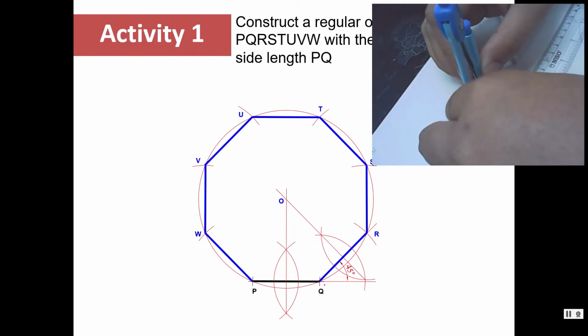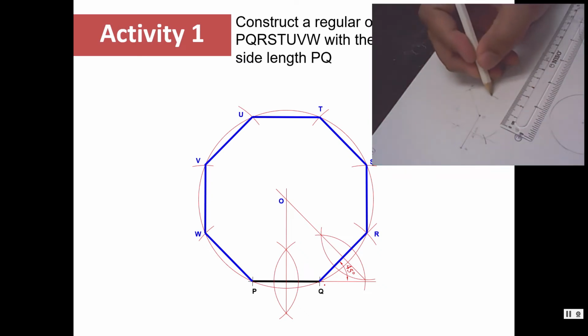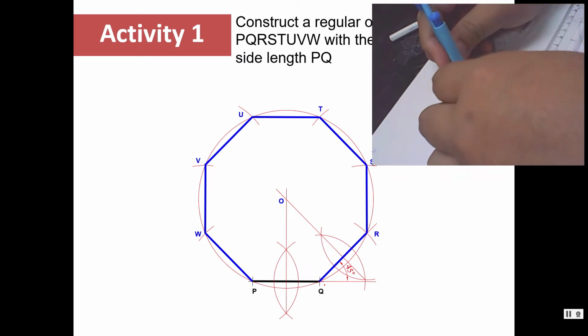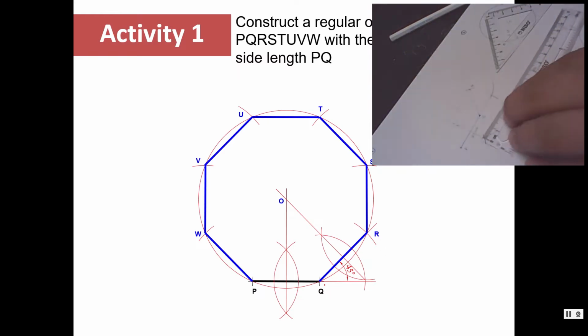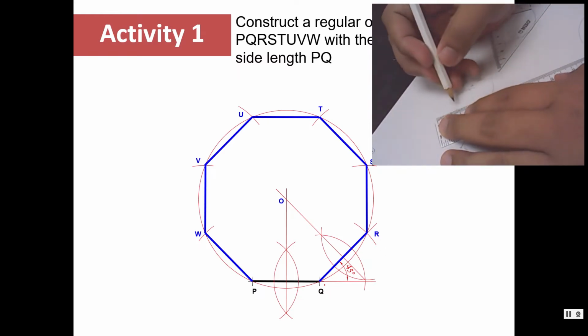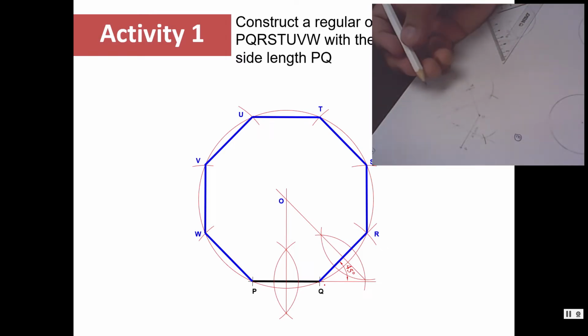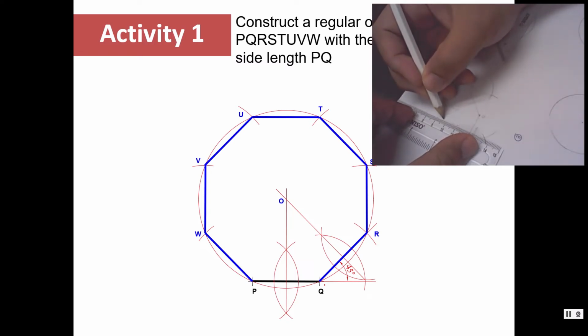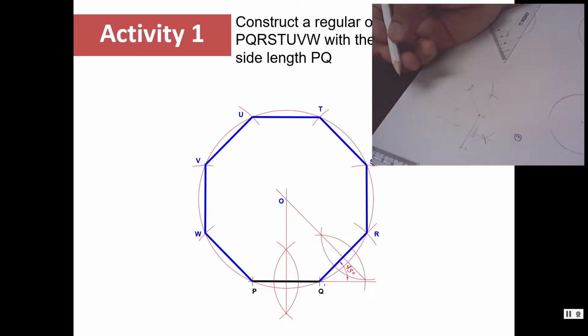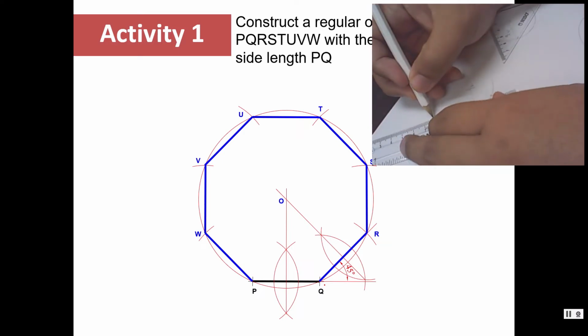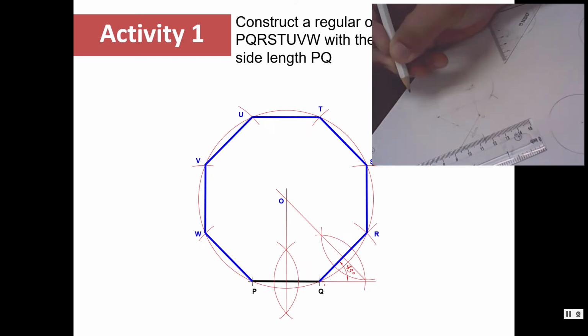Okay, so it's going to be something like this. So we got already the midpoint for Q and R. So we draw another construction line, and these two midlines we constructed in order for us to find the point which will be the center point of the big circle. So this is O. This is the joint between this line and this line.